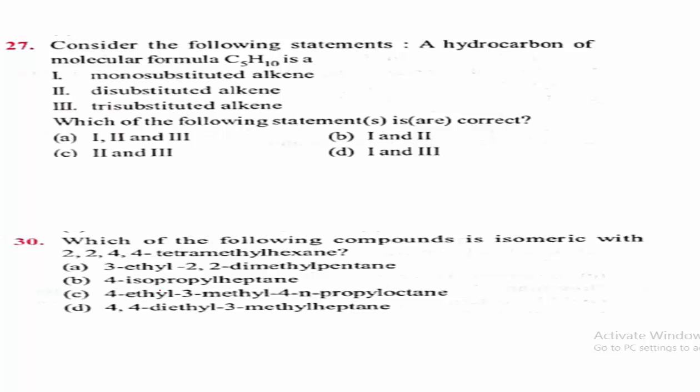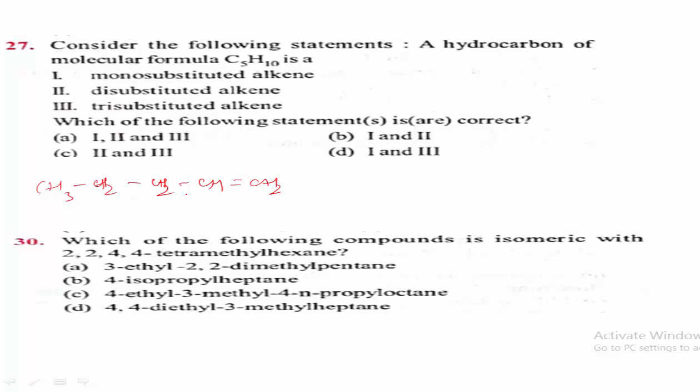Option D, 1 and 3 is correct. Students, okay, carefully observe. I write some structures of the compound containing C5H10 molecular formula here. I write the structure as CH3, CH2, CH2, CH, double bond CH2. Observe whether this compound contains the molecular formula C5H10. It is also one of the alkenes. Okay, double bond contained means it is one of the alkenes.